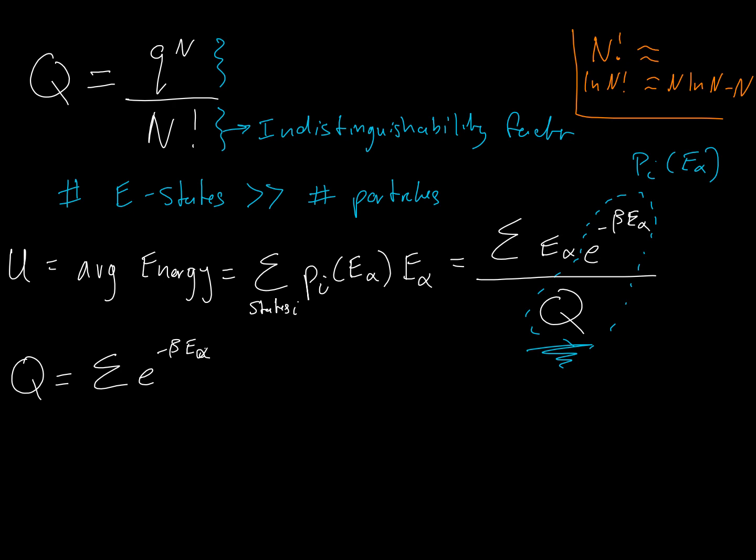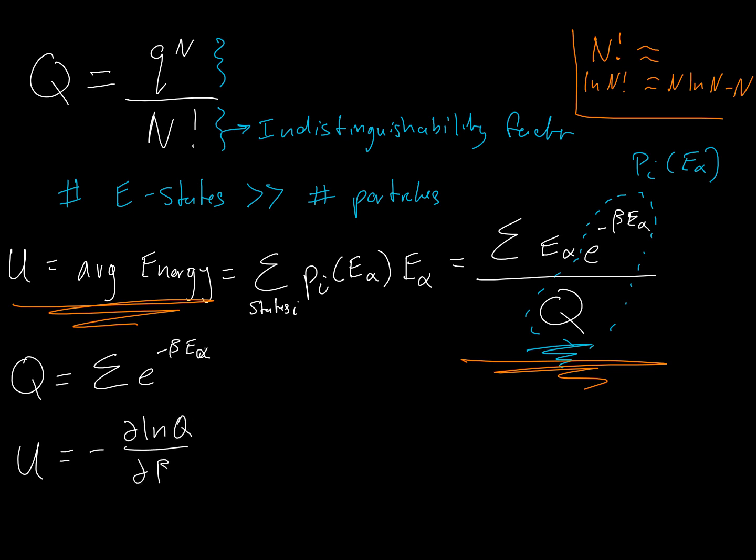And then by inspection, when we look at the functional form of the partition function and how we come up with the weighted average energy, it turns out that the internal energy, U, is just equal to minus d ln q d beta. Or we can write it out in this form too. This is at N, V being constant.